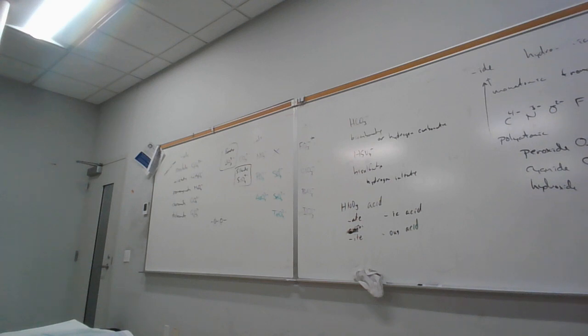Even though you're never going to see a chromium plus 6, this is very useful because then we can compare that to other things, like a chromium plus 4 or chromium plus 5, which is going to react differently than a chromium plus 6. And so this is going to give us a lot of useful insight. Although the assumption that we make when we come up with these numbers is that all the bonds are ionic, 100%, unless it's a homoatomic bond, that is the bonds between 2 of the same atoms, versus a hetero bond.